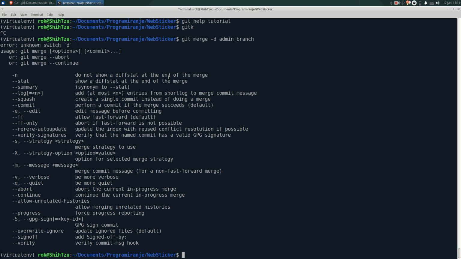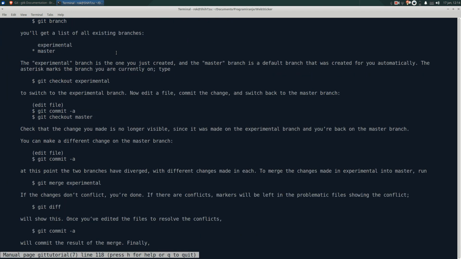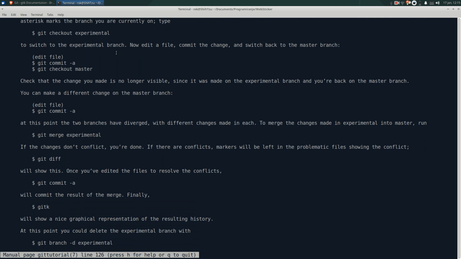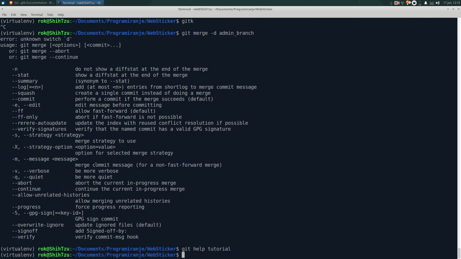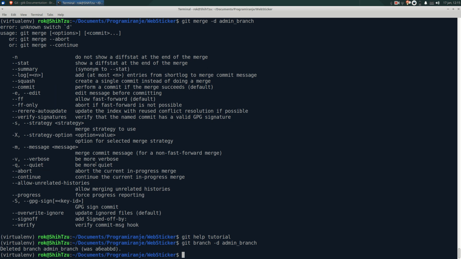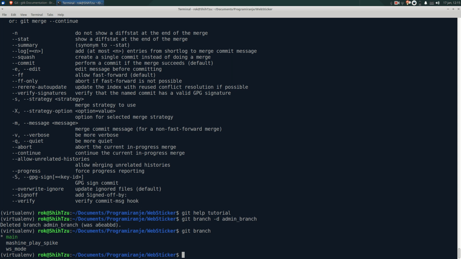Unknown switch. Why is there an unknown switch, man? Because right here, look, it says git branch -d. Git branch. Yeah, all right, nice. Now we've got machine play spike.